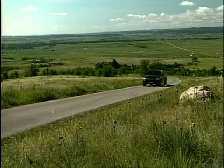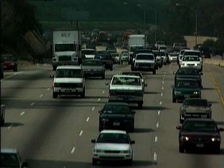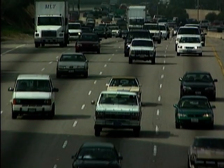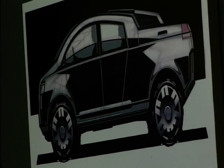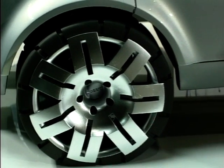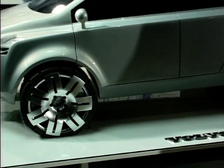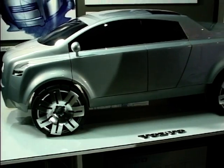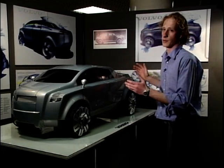If you've been to the States, you'll know another reason why the big, beefy pickup is a mainstay of American automotive life. There's so much space. So how could an average pumped-up pickup cope with narrow lanes and tiny European car park spaces? So in order to combat that one, I've pushed all of the occupants inside the vehicle a lot further forward, which has reduced the bonnet length but maintained the actual overall load space at the back.